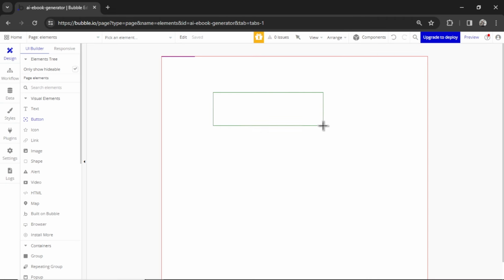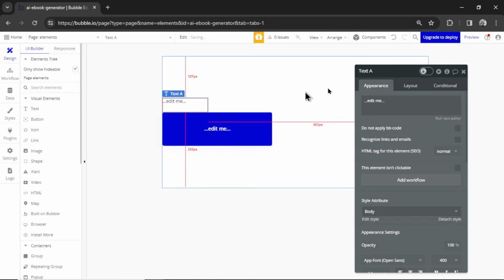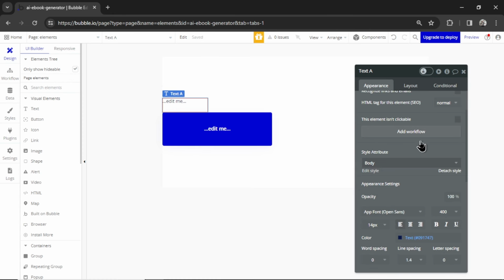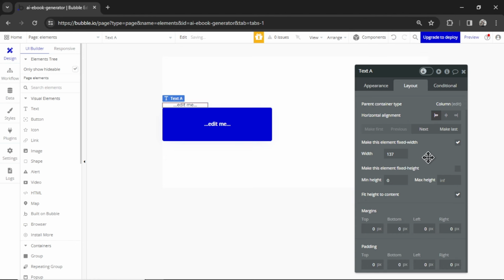The next is a button. A button is like the text element, except the text is auto-aligned in the center, both vertically and horizontally. There are some limits with the button element, so I actually use text elements and I turn them into a button like so. Center, make sure it's fitting height to content.